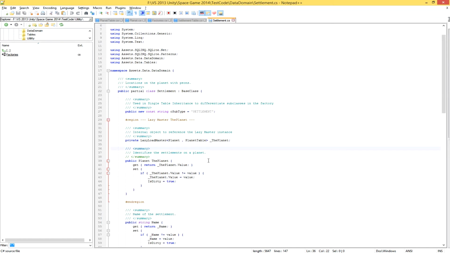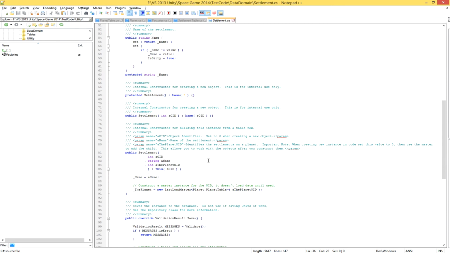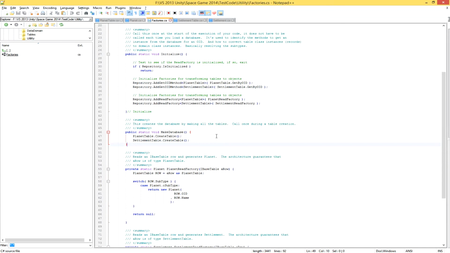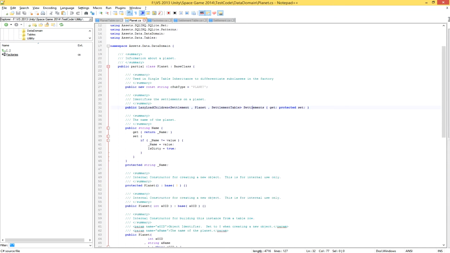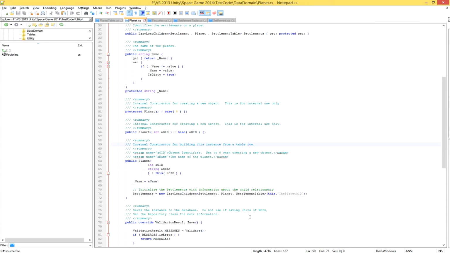And the other change is in the constructor, the planetoid may get passed in from the database, and this is how you construct the new master. So you say lazy load master planet table and give it the name. So this is all it needs to initialize it. In factories, in planets, under the constructor, the child will get assigned this lazy loading.